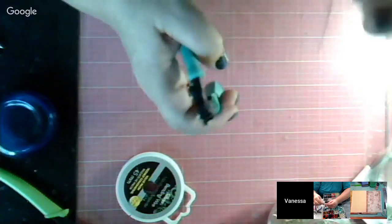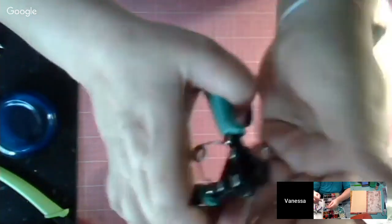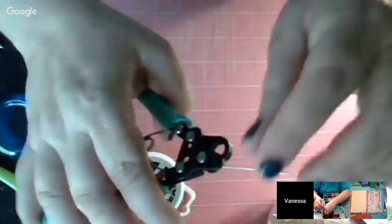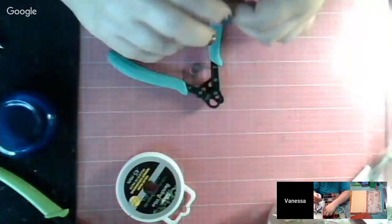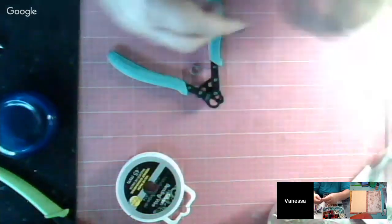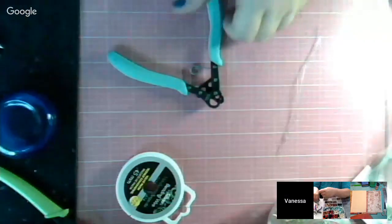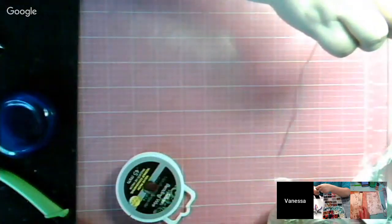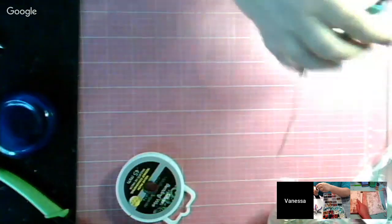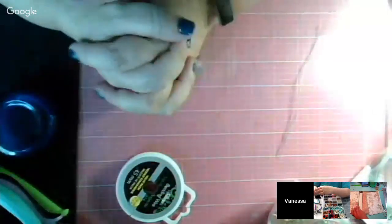Do you want a double header eye pin? Just thread it right back through, and you can make it as short as you want it. Bam. Well, it made me another one. Boom. Harlena says she's always got to tighten her loop up. Maybe it's a faulty piece. We've all bought things that didn't work, and it could be defective. How long do you have it?